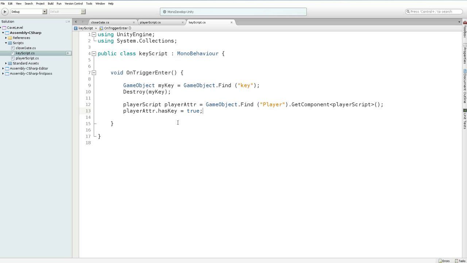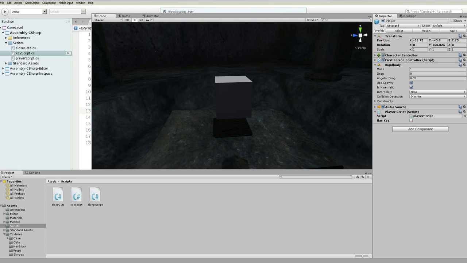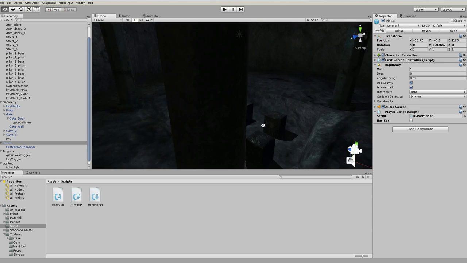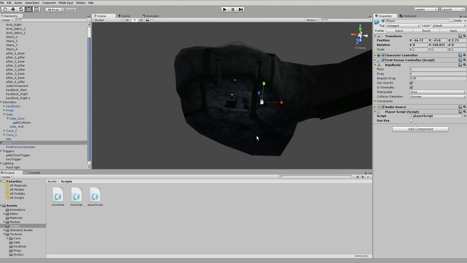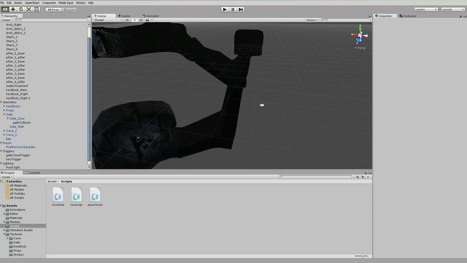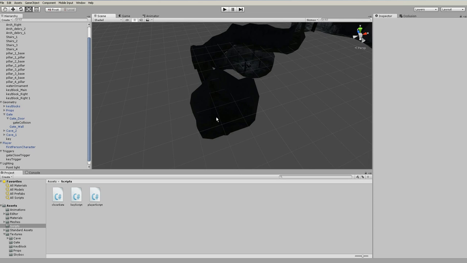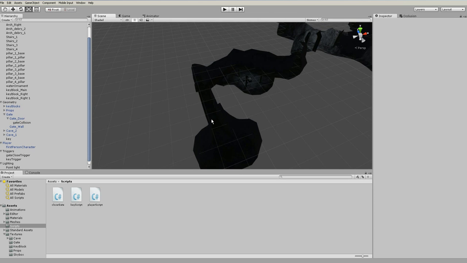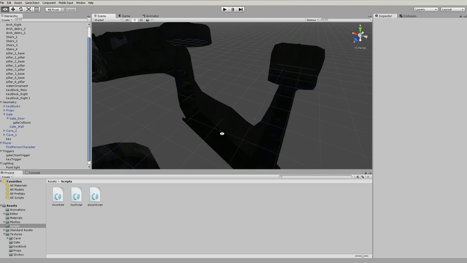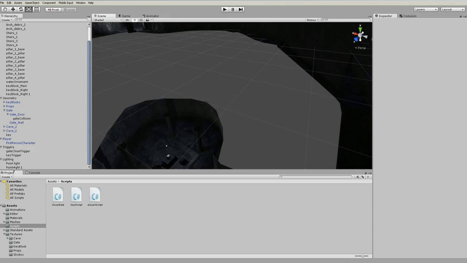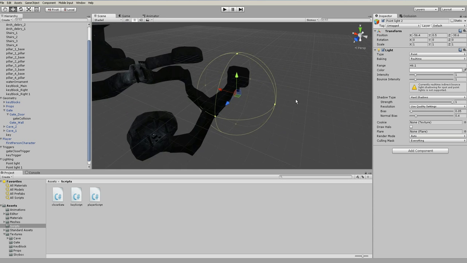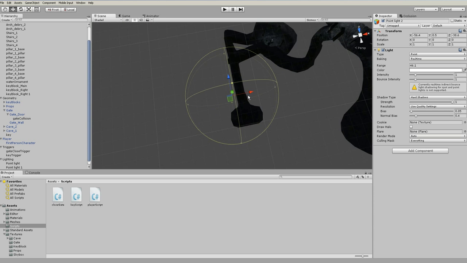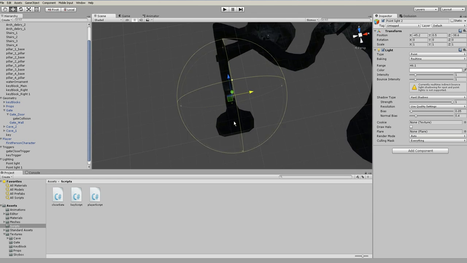But this is a bit boring, right? I want a bit more excitement in my level. So we're going to go cool on this, like with Temple of Doom. I'm going to add a sphere here that just falls down the entire corridor like a boulder and destroys everything. That would be cool. So I'm going to grab this light over here and duplicate it so I can see what I'm doing. Place it up here somewhere. Oh, what's it doing up there? Let's add it there.